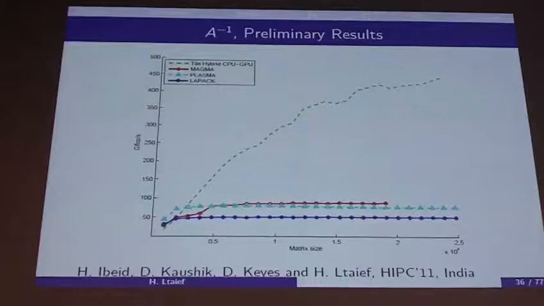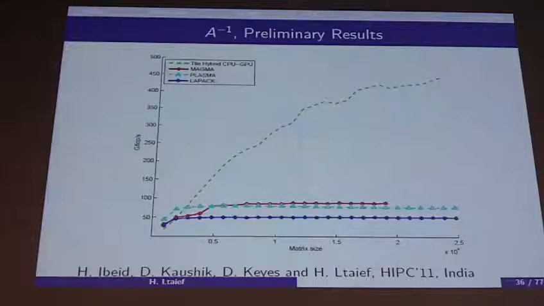Okay, so those are the preliminary results that we published at HiPS last December. This is the standard performance graph, with matrix size on the x-axis and performance in gigaflops on the y-axis. I'm showing 4 curves there. The blue one is when you run LAPACK on the current architecture, which is an 8-core Xeon-based host with 2 Fermi 2070s attached to that host. So 8 cores and 2 Fermi. When you run LAPACK, you get something around 50 gigaflops.